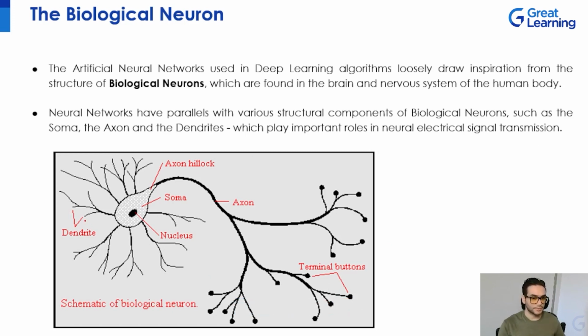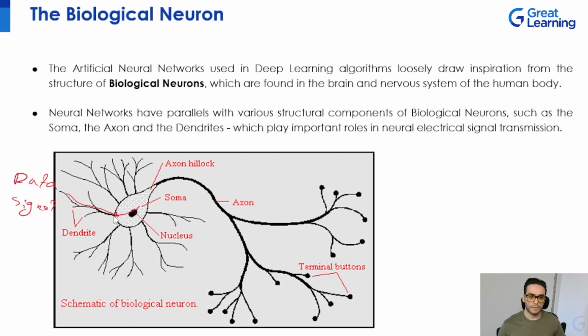It has dendrites, which are the input parts of the neuron. So it receives, loosely speaking, data, or let's say input signals, through dendrites. Then the signal travels through the dendrite and goes into the cell's body, which is called the soma. It has a nucleus and different components that can process the data, just like a deep learning model does.